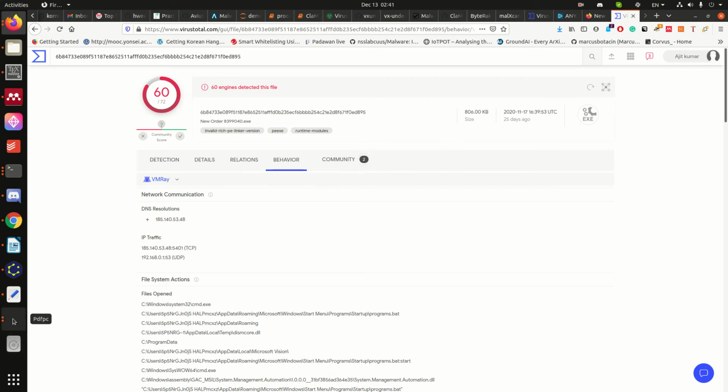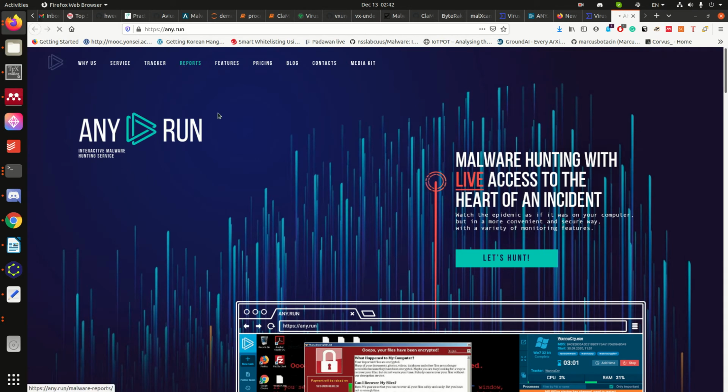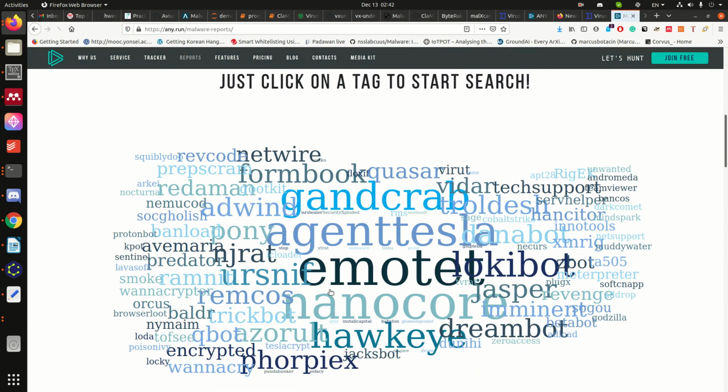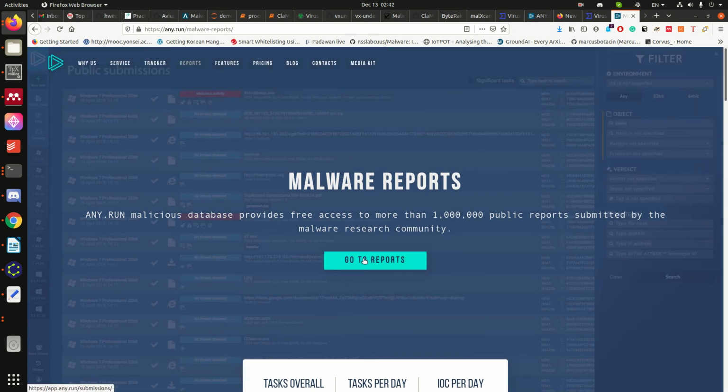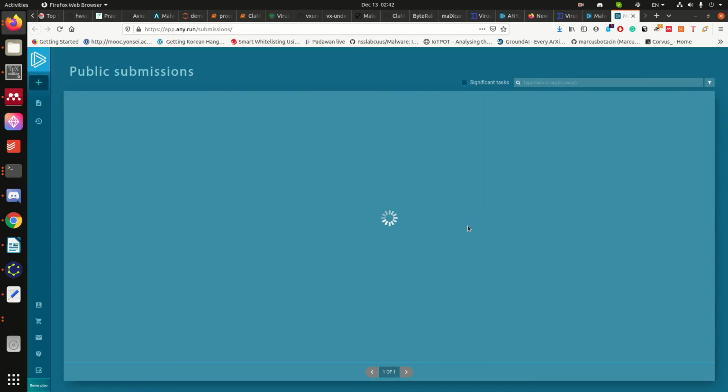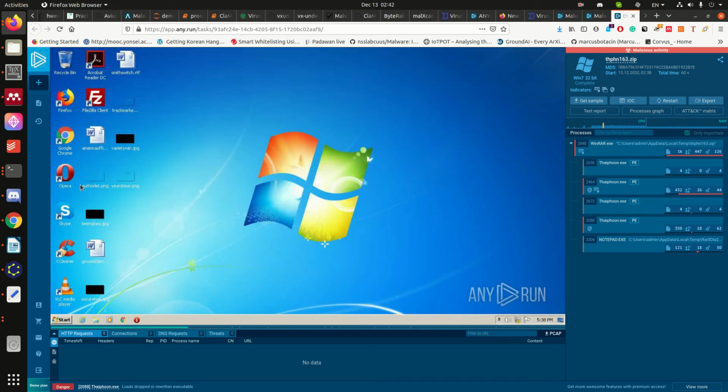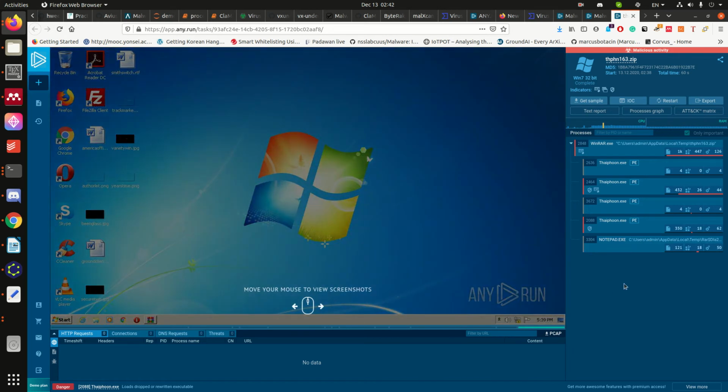Similarly, if you go to ANY.RUN, this is dynamic analysis. Here also you can submit any sample, or you can see previous reports. Many people are submitting samples here, and if a sample is public, then you can see the dynamic analysis. If it is malicious, you click on it and you can get the whole report, like how it is running dynamically. This is all a demonstration, and you can also download the sample after clicking this. So these are some of the dynamic analysis systems where you can get the report as well as the sample.